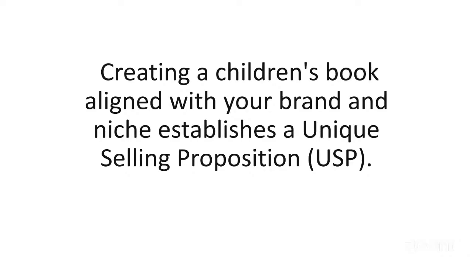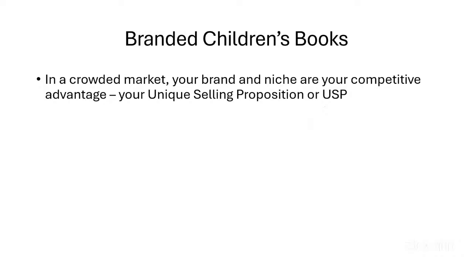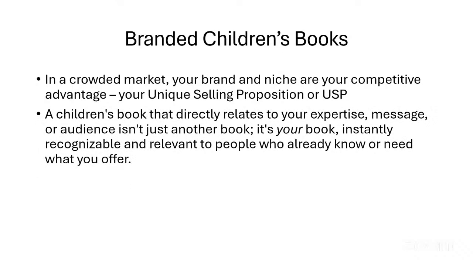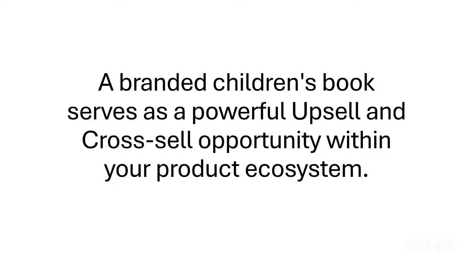Now, one of the things you can do with a children's book is establish your USP. Anytime you're in a crowded market, you're always trying to make sure your customer knows what makes you different. And you want to make sure that this kids book relates to you, your business, and your expertise. It's you. So we're not trying to be a kids book author. We're just trying to enhance our brand and our USP. So everything we're doing is aligned, and we don't have to know how to be great at writing kids books. We're using the AI for that. What we're trying to do is make sure that our brand is enhanced.